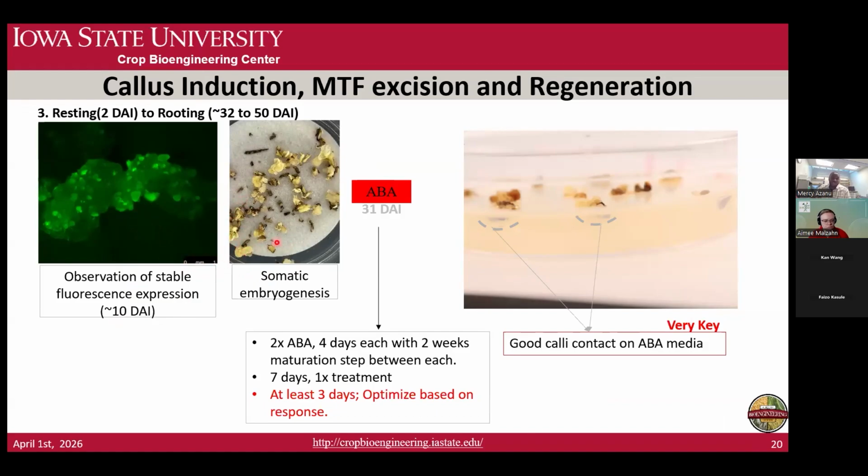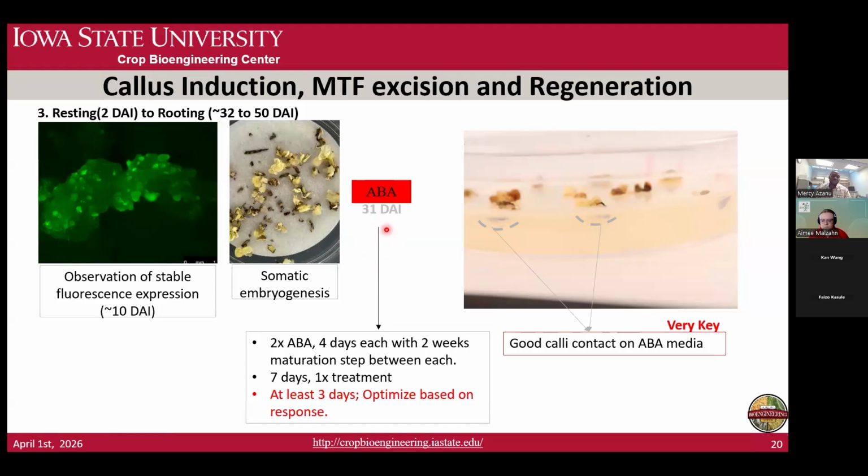Then after that, you transfer them to selection media, which has your selection agent or antibiotic. After 21 days, you visibly see the calli on the selection media. Now, after the 21 days, there comes another step: because you're using these morphogenic transcription factors, you have to excise them out. This depends on the promoter that is driving Cre. Here we use the RAB17 promoter driving Cre. This is an important step, because if excision is not done well, you won't have very good regeneration.